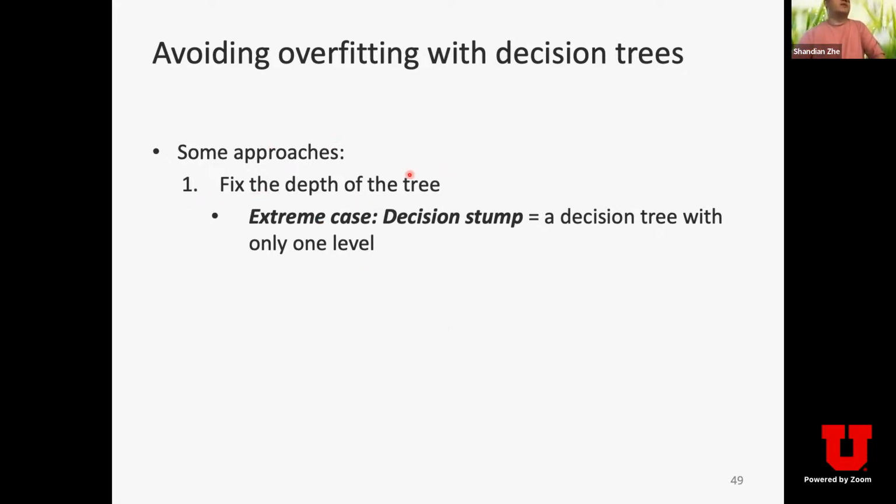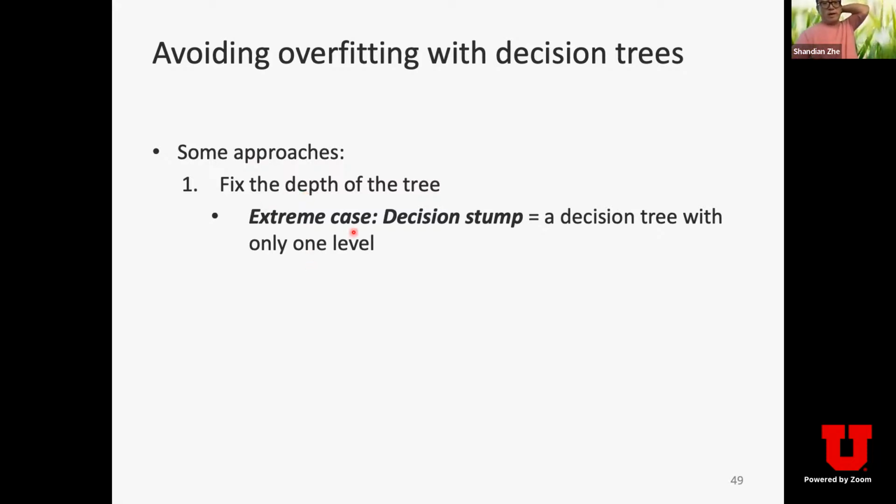This is the simplest approach. I can just add one additional variable to record the current tree depth. Once you have reached the maximum tree depth, you just stop growing and create a leaf node, even if the corresponding set of examples is not purely labeled. I just stop and assign the leaf node the majority label.